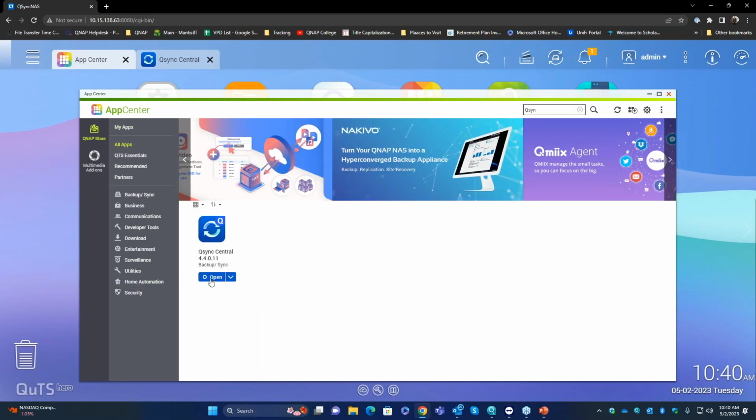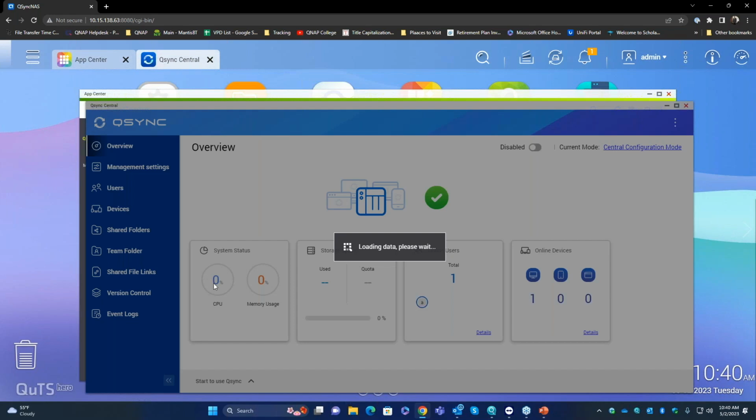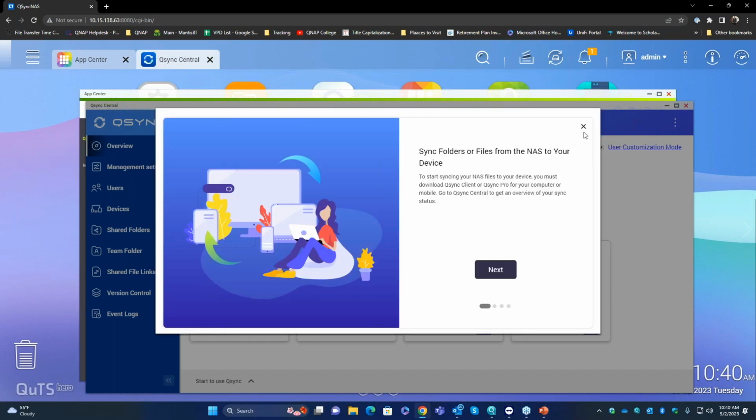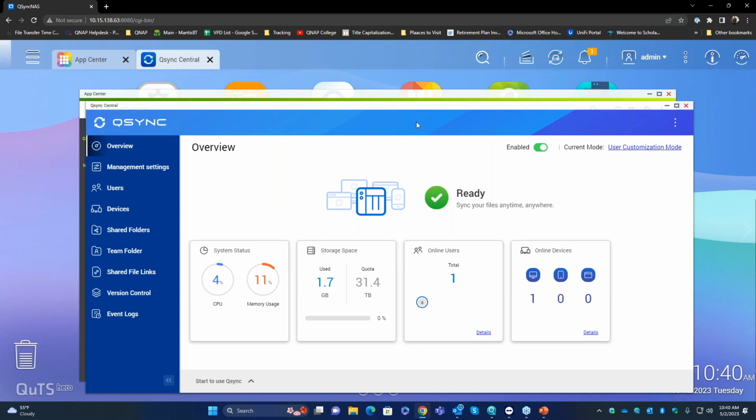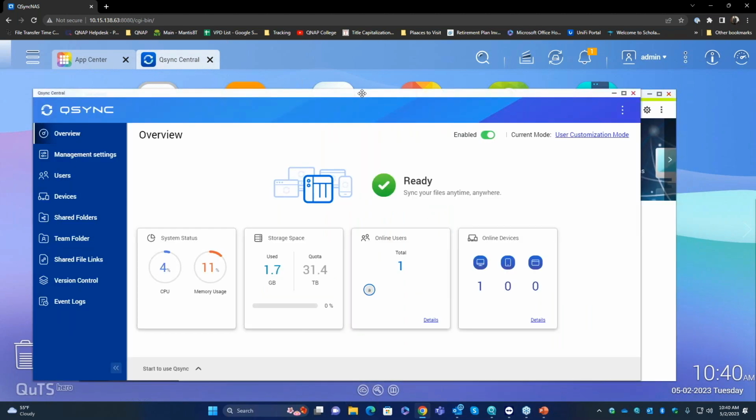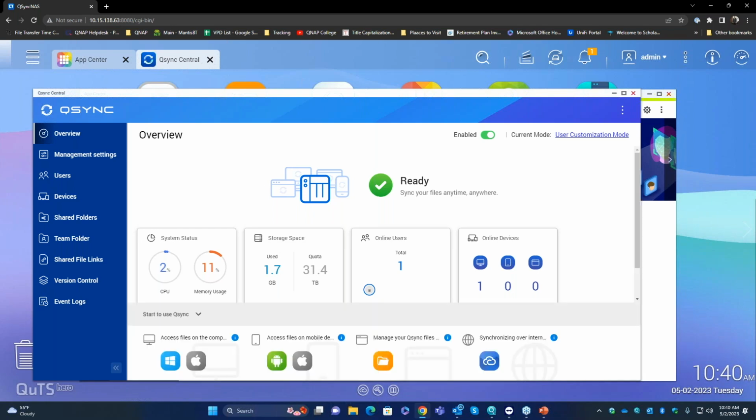It's called Qsync Central, and once it's installed, you don't have to do much here. It's very easy to set up, and the default settings are ready to go. So you just install the software on your computer, and that's it.